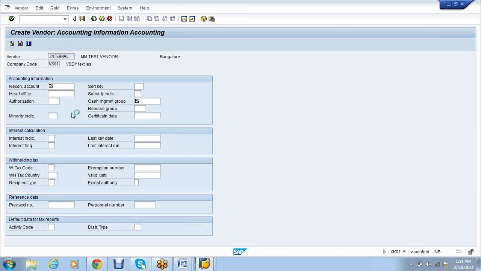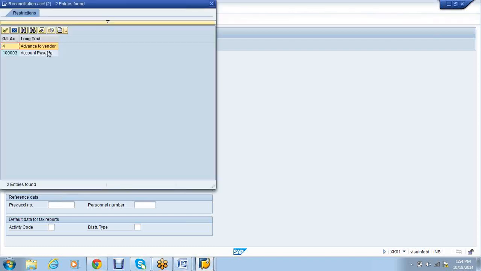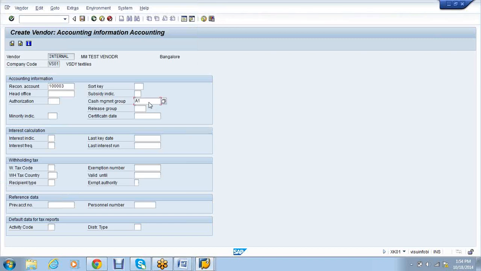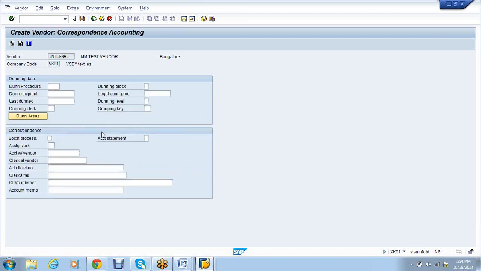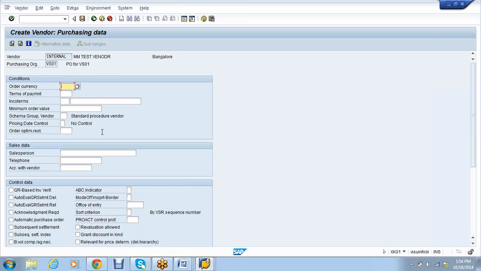Reconciliation account. I have deleted everything. Now when I'm extending my vendor, here is important: in this particular tab, you have to click the order currency and select GR based invoice verification.